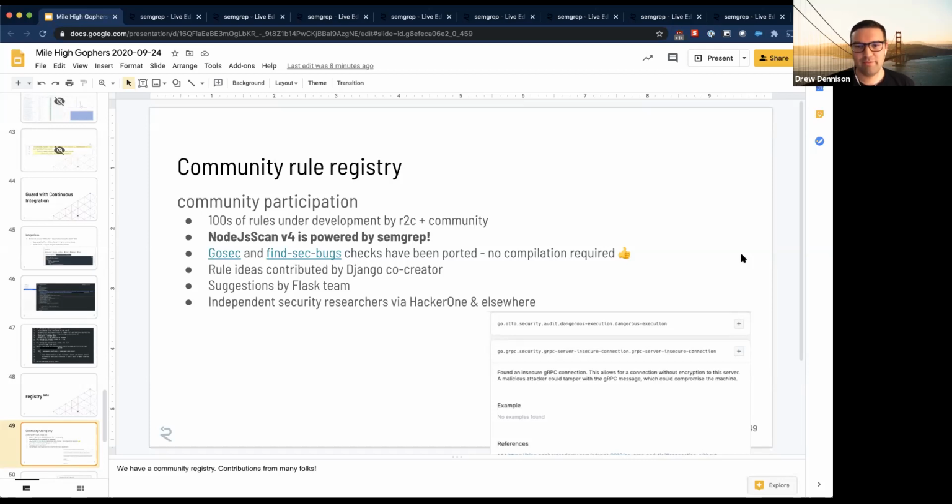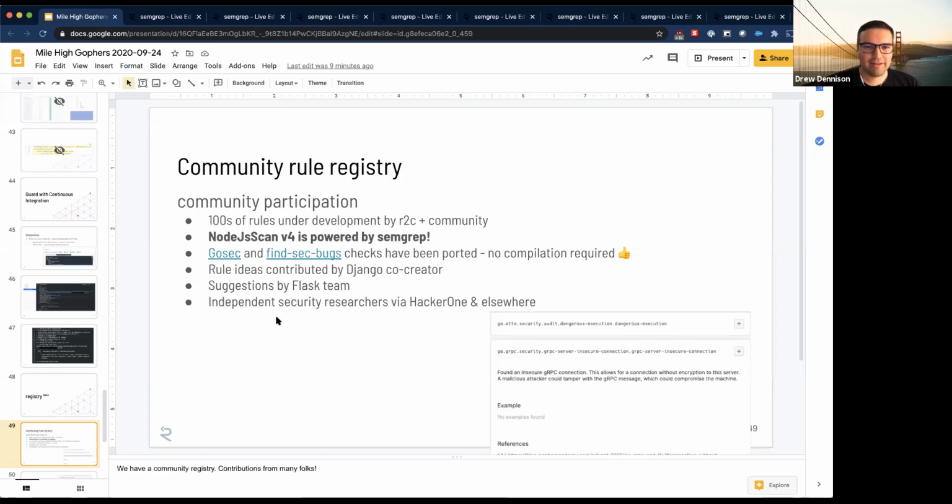And so we have been working on a VS Code plugin. So actually, as you're typing, you can now be running the Semgrep checks in the background, and it doesn't have to be working code. And we've gotten a bunch of other great ideas from people on the core team and different web frameworks, and hackers from HackerOne have contributed rules. So it's pretty cool to see how the community has grown.